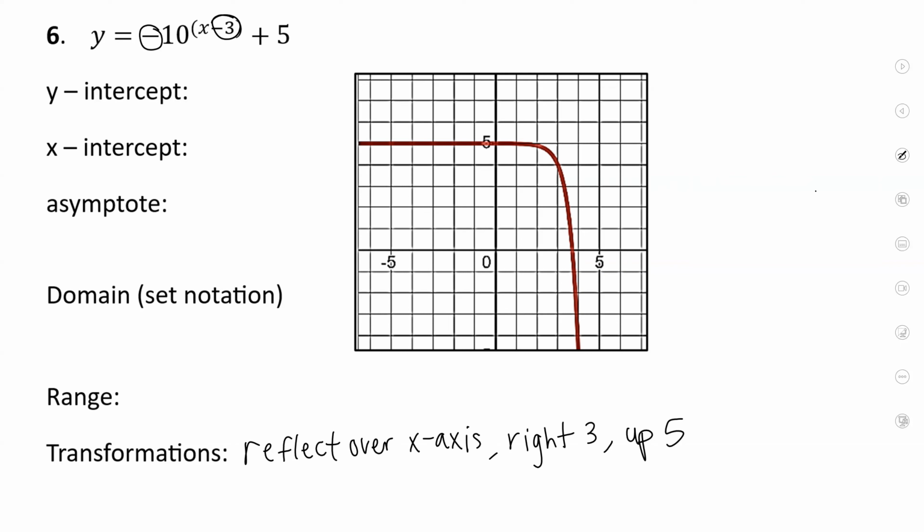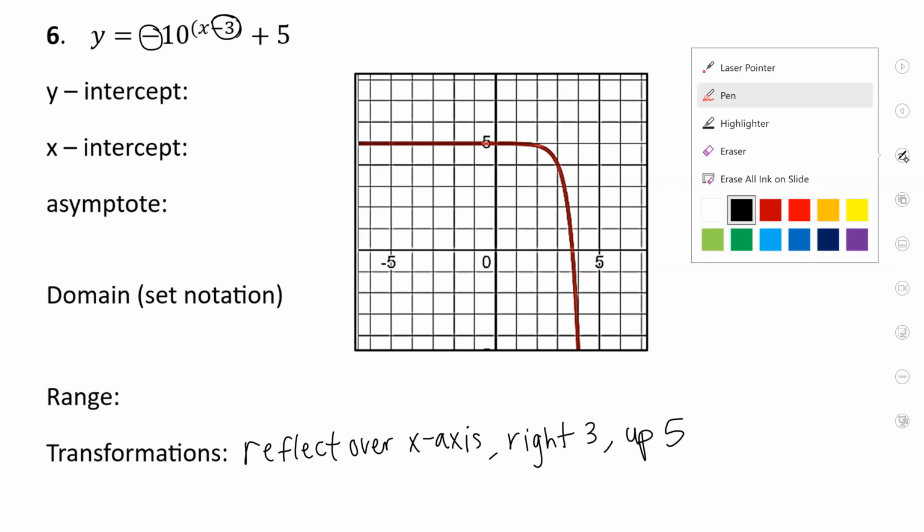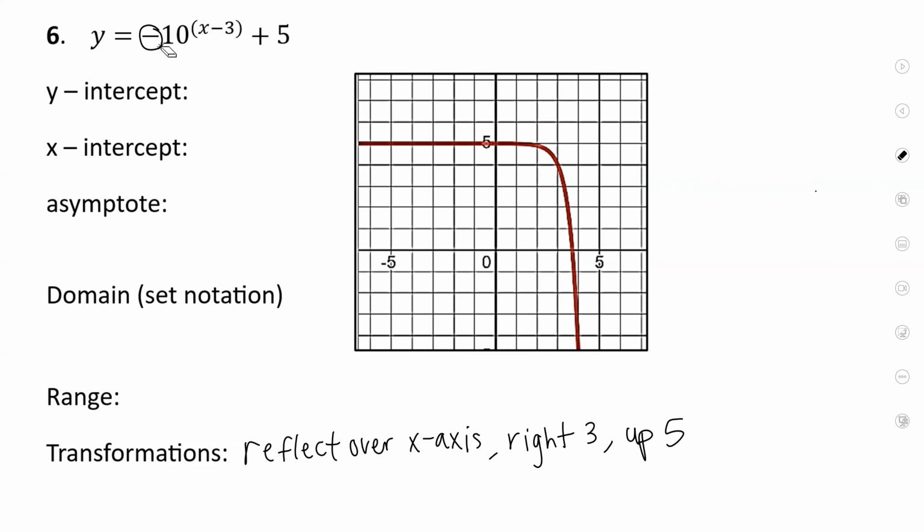Now, guys, we don't have to look at this equation at all. We don't have to look at the graph at all. Where is my asymptote? 5. It's always this number. So your asymptote is y equals 5. And everyone, please draw the asymptote. It is always horizontal. And it went through the y-axis at the number 5. That is why my equation is y equals 5.